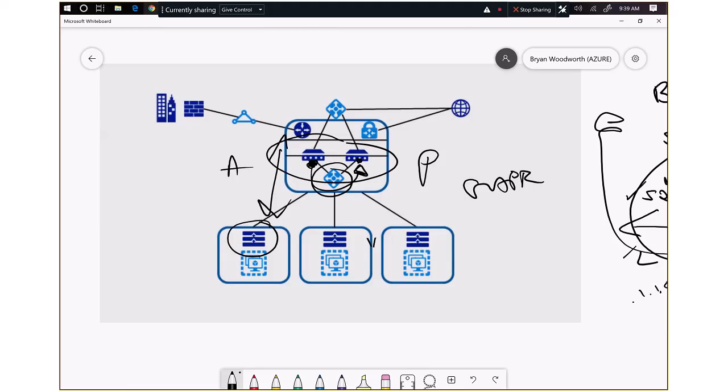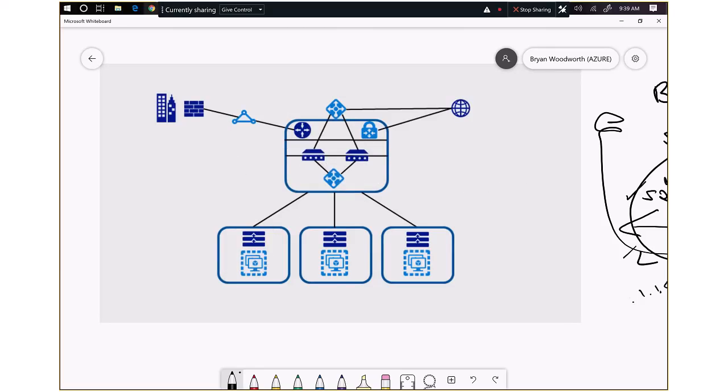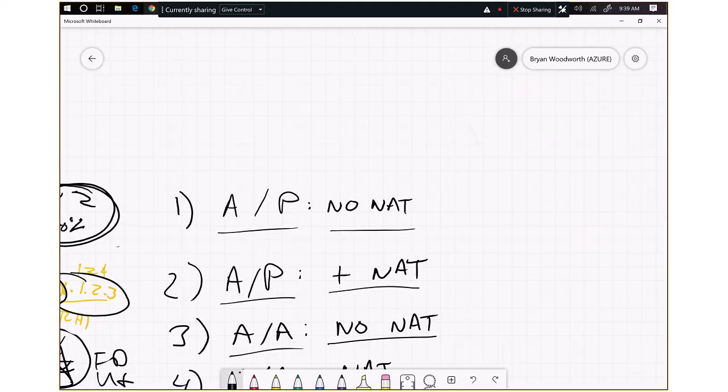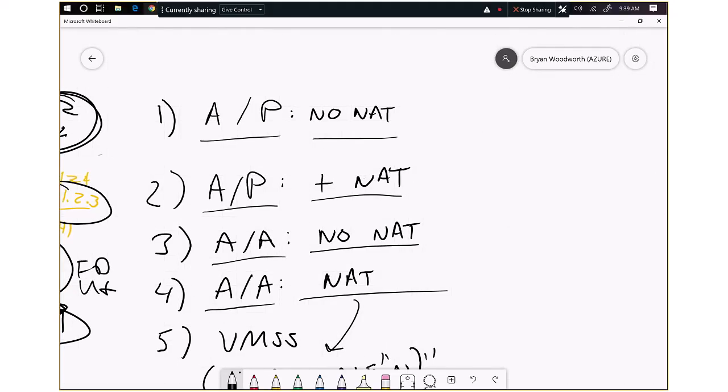We have to retool ourselves to think about layer 3 as our security boundary, our fault boundary, and the tool set that we're going to use to design HA architectures. Okay, so that's a little bit about active-passive without NAT. Now with NAT, things get really cool. So we've discussed, let's tick this out. Okay, we've talked about that one. Now let's talk about what happens with active-passive with NAT.